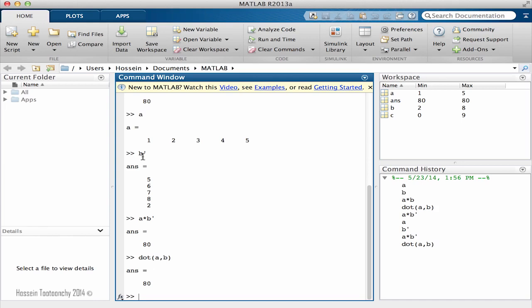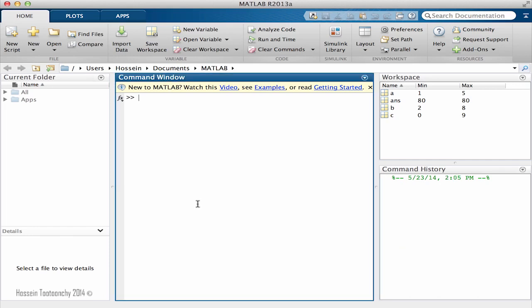Okay, so let me clear the screen. Now I'm going to explain about the cross product. And as you know, cross and dot product, which is also known as a scalar product, are fundamental calculations and operations in engineering. And no matter what your field of engineering is, you will need this in your projects, homeworks, or research. Okay, so now we're going to talk about the cross product.